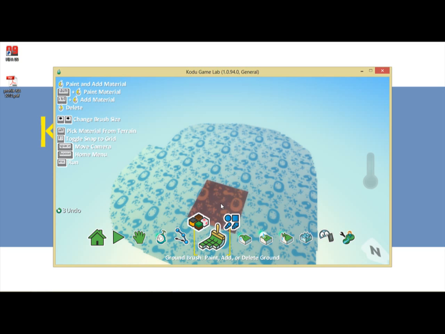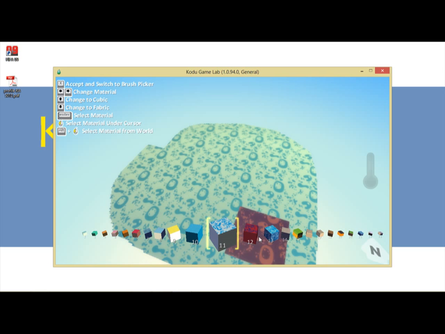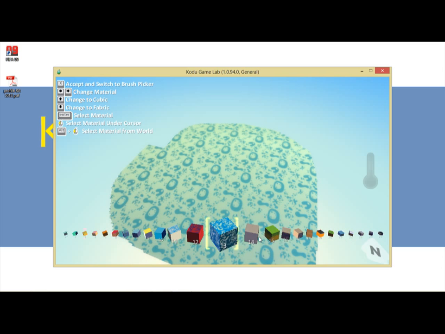Then as told earlier, you can change the terrains. This icon here. Click on it. There are various colors. If you want a sedimentary ground, a ground for a water body, or you want a ground for a football ground, you can choose accordingly.